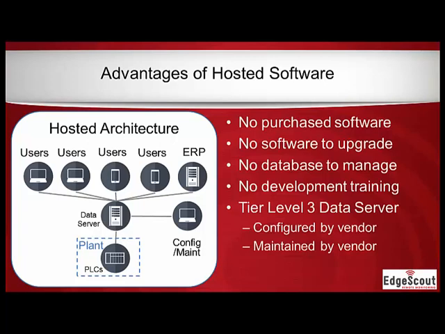All we have to do as Ramic is add your specific equipment into our system. We might have to build a model of your specific machine so it's customized to exactly what you need, but the infrastructure and software is already up and running. It's also hosted on tier level 3 data servers, meaning it's got backup power, it's got redundancy. You don't have to worry about these servers going down.